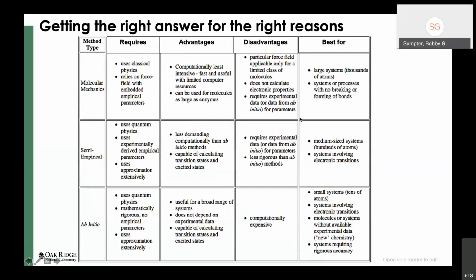So there is a guidebook for what methods to use, when and where, and again, it depends a lot on what the process is, whether it's a chemical process or just a mechanical or physical process, or whether there's actually any chemistry that occurs. So this is available, and we have a lot of experience over two or three decades on where these approaches can be used to solve real problems.